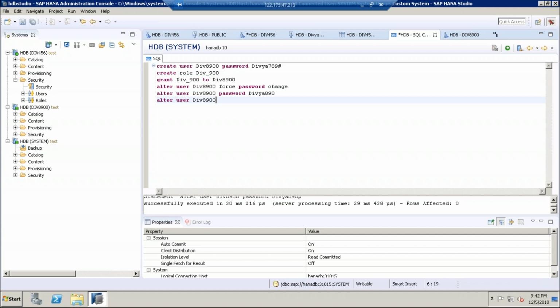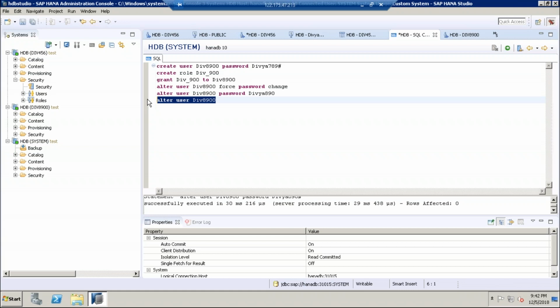But if we say alter every time, how will it know that we are deactivating it? If we just type alter user, how will it know that we are planning to deactivate?